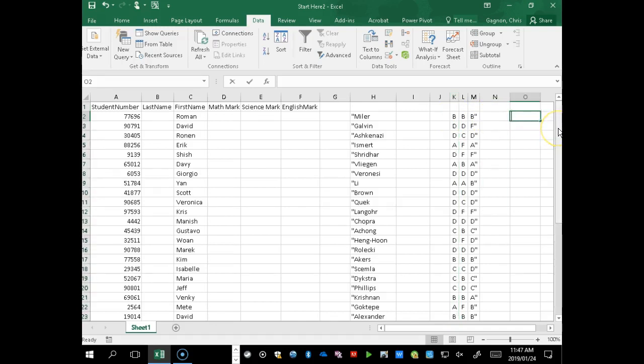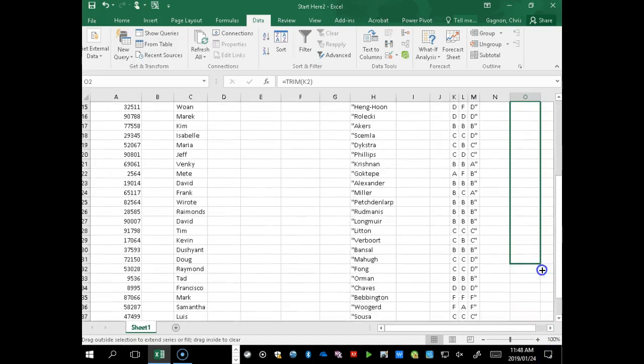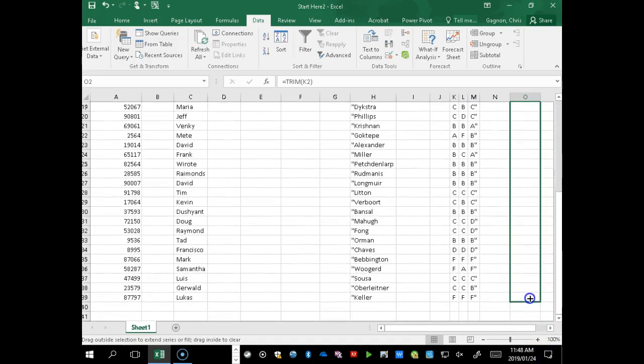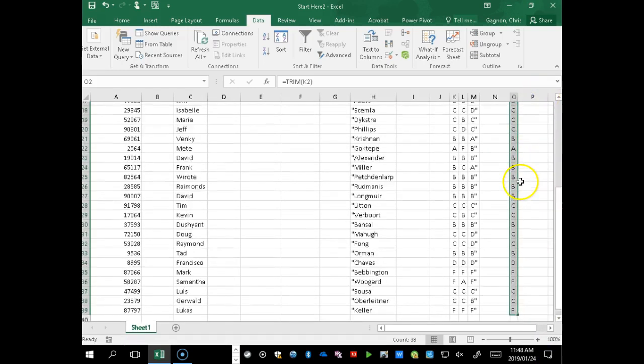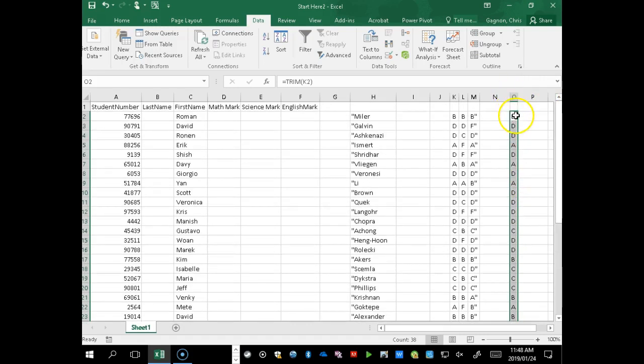So in here, if I want to trim up this cell, notice how the B is right up against the left edge, whereas here there's a space. Okay, and now I'm going to fill down. The other thing is if I double click here, notice how there's no space to get in the way of it sucking right up.